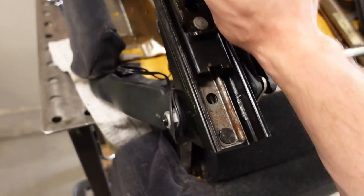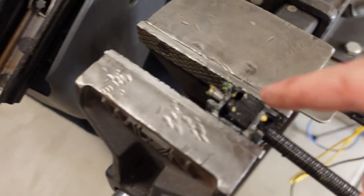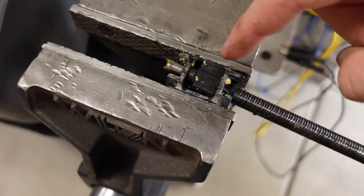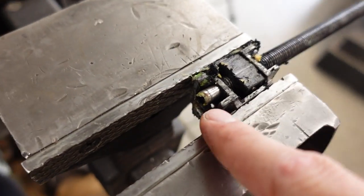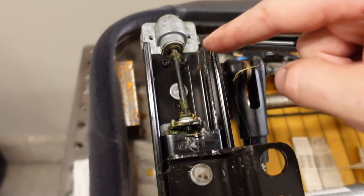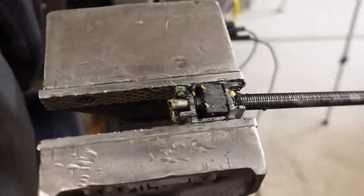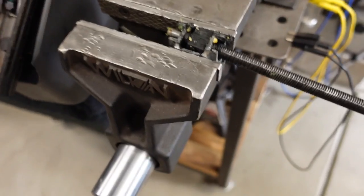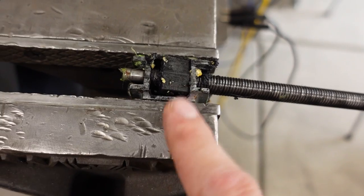You just kind of have to adjust this rail back and forth to get the little screw adjuster mechanism out of the way. And this right here is where the noise is coming from. So this block right here is threaded into this guy. There's a little square drive right here, and that connects to this little motor. And you can kind of see here, there's this little 90 degree gear drive. This is one of those flexible speedometer cable type deals. That right there engages into the nose of that, and it turns, and that's what adjusts the seats. Anyhow, there's normally a little spring spacer or something in there, and that's what takes up all the slack.